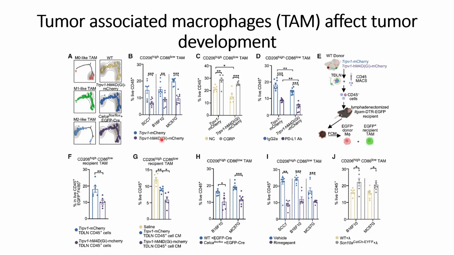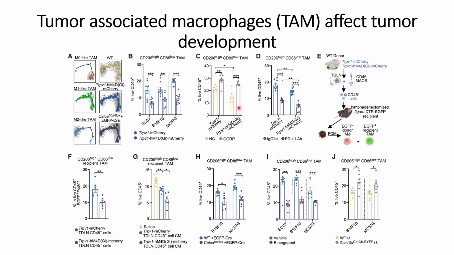So for the chemogenetic inhibition using HF4 DGI and 3 different cell systems, they are able to see a decrease in tumor-associated macrophages. And they checked it for the reverse model also, where they promote the tumors using regional injection of the CGRP. Here they are able to see an increase in the tumor-associated macrophages compared to the control case. That is, in one case they don't use any chemogenetic inhibition, in the other case they use chemogenetic inhibition.